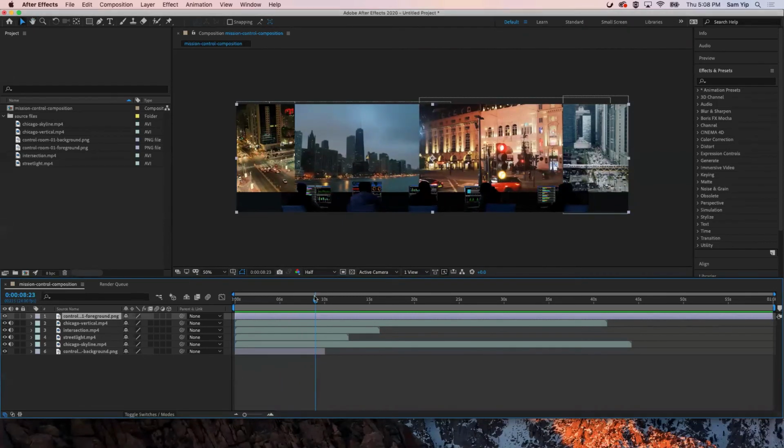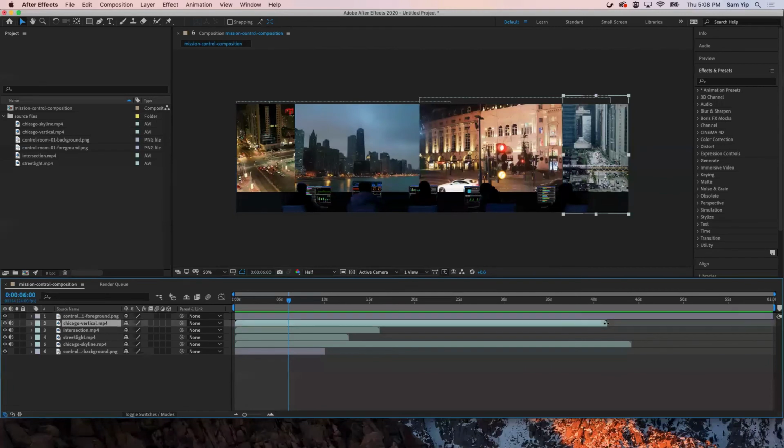And what I'm going to do is just clean it up a bit. So as per the assignment, we want our composition to be 6 seconds. So I am going to navigate on the timeline to exactly 6 seconds. And what I'm going to do is just drag some of these clips.